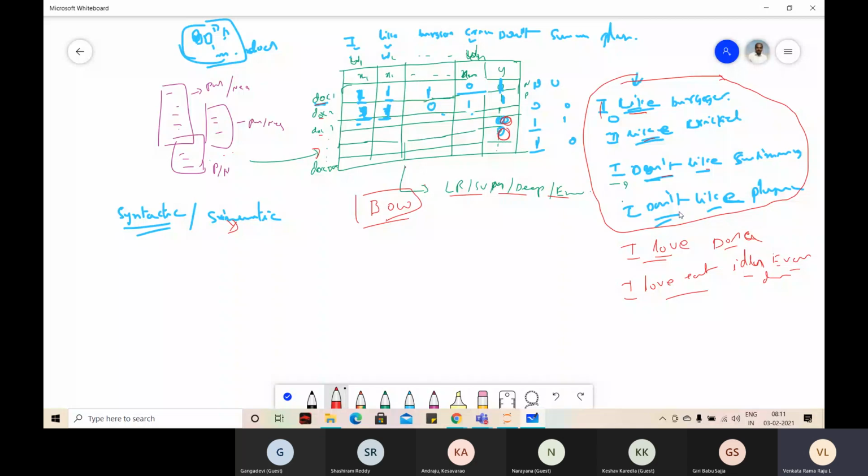If you represent this in a bag of words representation, the columns will be: I, love, like, burger, dosa, cricket, swimming, idli.